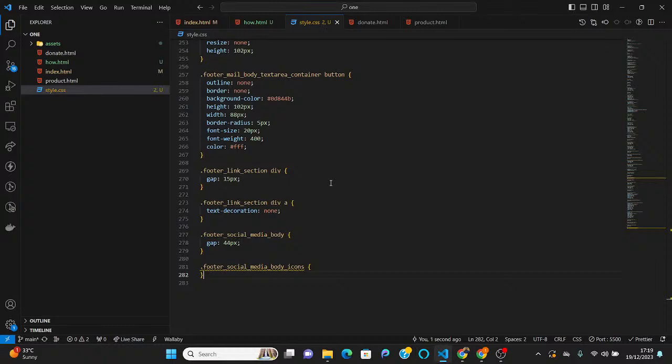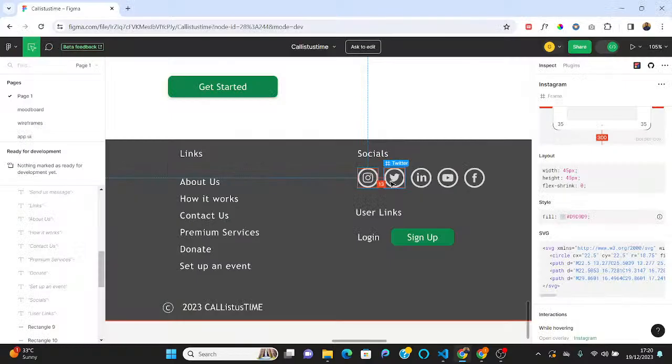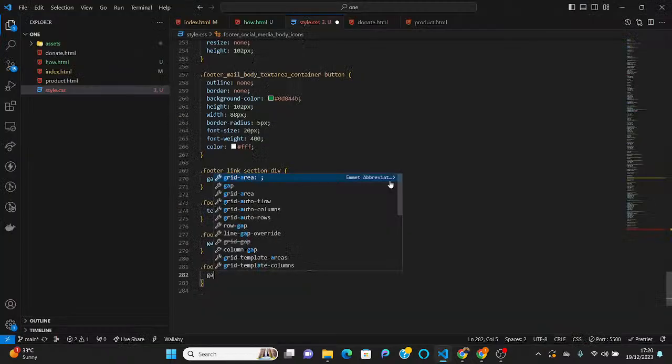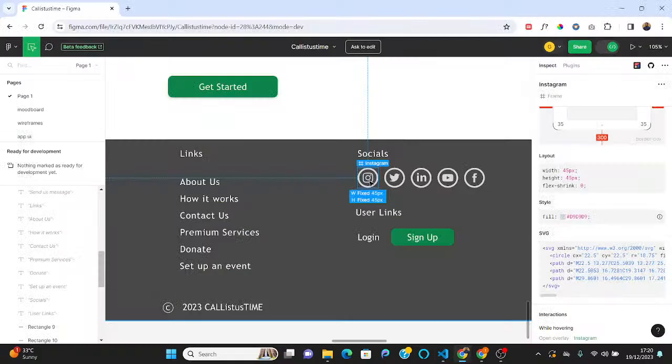Let me come back to this, and I'm just going to work on the gapping aspect. This is going to be a gap of 13 pixels. If you know the way I'm used to giving my gap, I click on this one first, hold my Alt key and hover on this one. If you don't hold your Alt key it will still give it to you, but sometimes if it doesn't, make sure you hold your Alt key and just hover on this one.